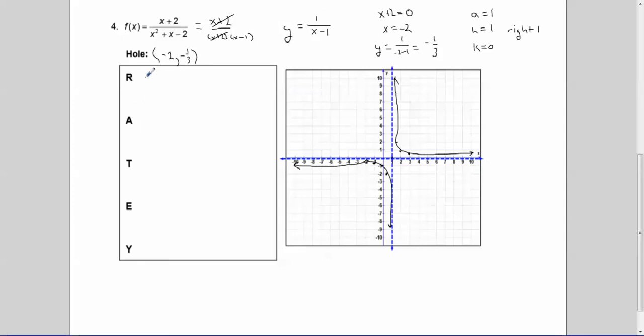If we want to use radii, our roots are where the numerator equals 0. So 1 equals 0. Well, that can't be possible. So 1 does not equal 0. There are no roots. And we can see that because there is a horizontal asymptote at y equals 0. So our vertical asymptote occurs where the denominator equals 0, x minus 1 equals 0, so at x equals 1.